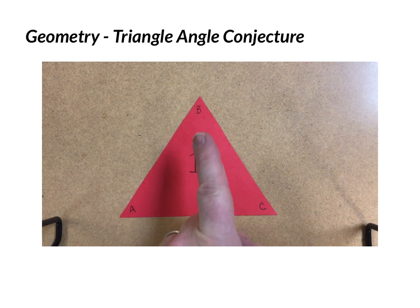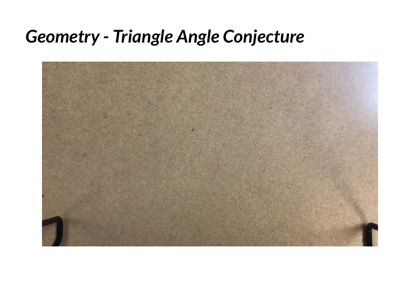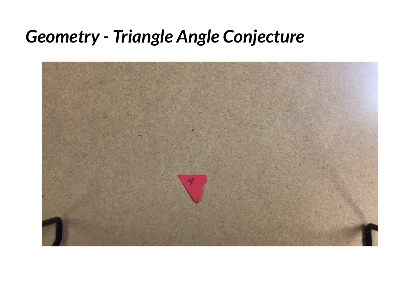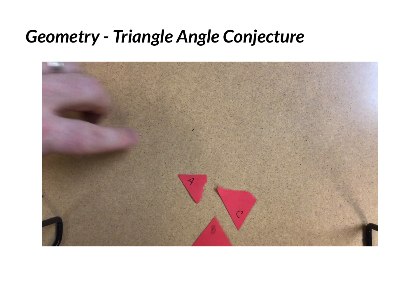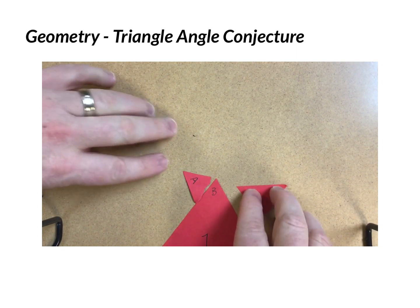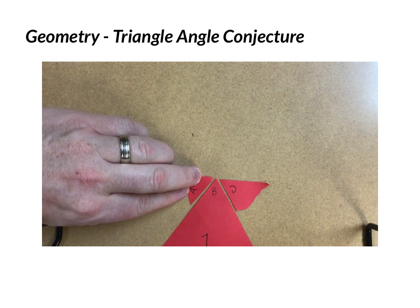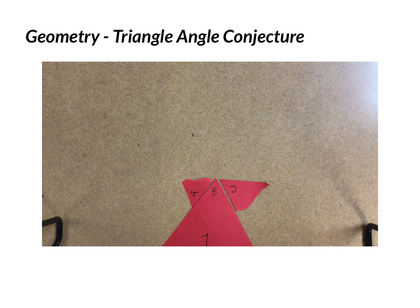Okay, I wanted to just show you a brief demo that I put together that I think you see in a lot of different places. I took a triangle. You hear me ripping the angles off here. A, B, and C. I'm going to put the triangle back. And you see if I take A and C, I can put them together, and it makes a line.